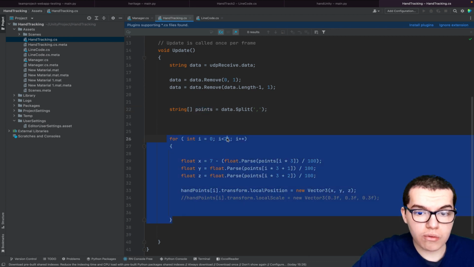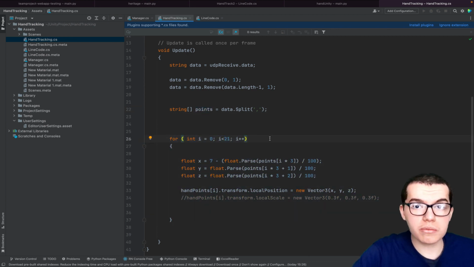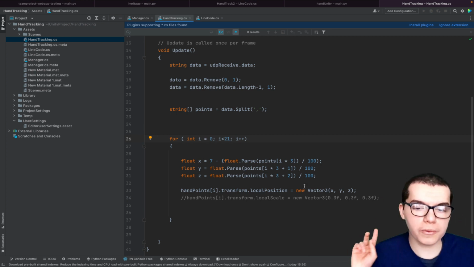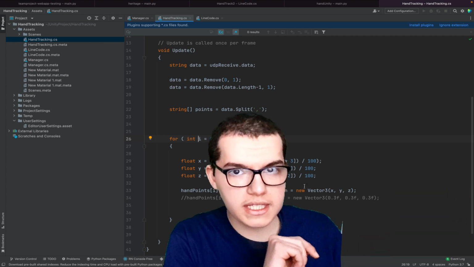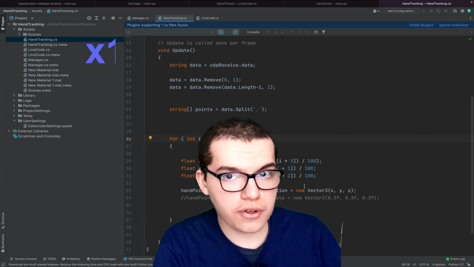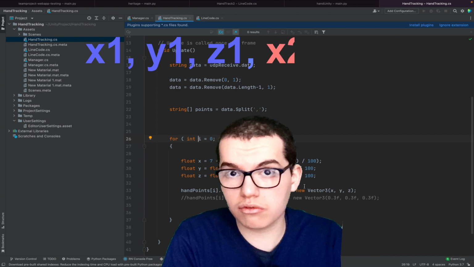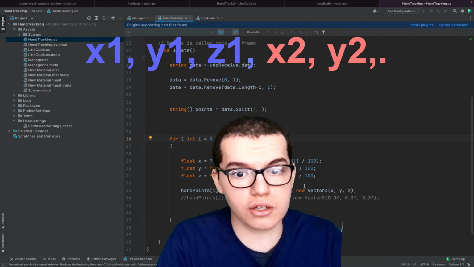Then we have a for loop of 21, which loops through each ball, each sphere that we have. We have float x equals 7 minus float.Parse of point i times 3. The i is the index, and the times 3 means it will use the x value, because if you remember, the list is composed of the x value of the first point, the y value of the first point, and the z value of the first point, then the x value of the second point, the y value of the second point, and so on.